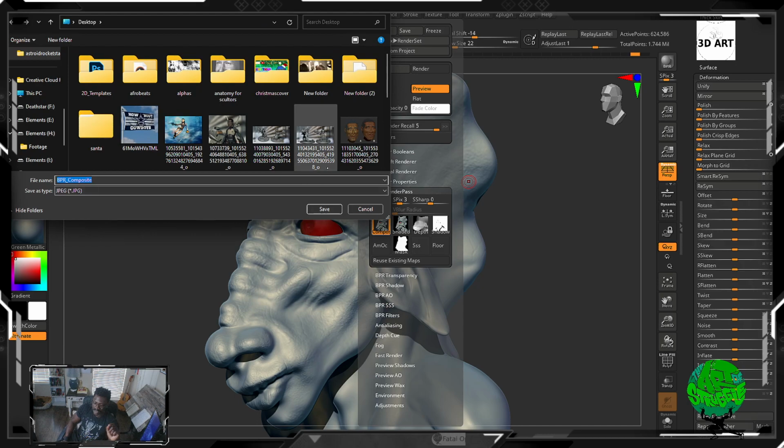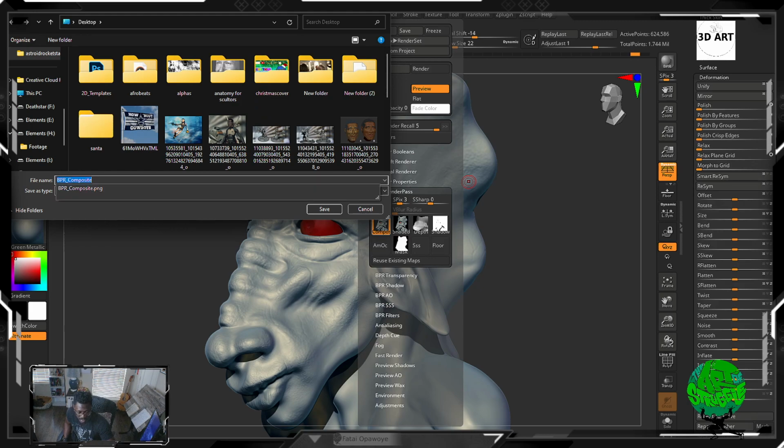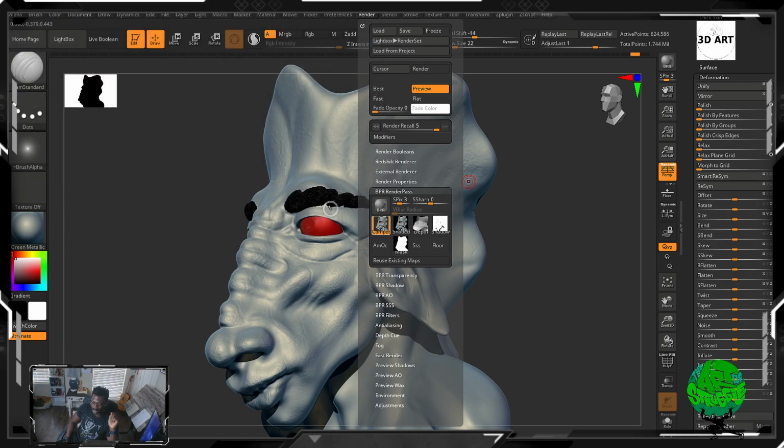You click on the composite, and it's going to ask you, where do you want to save it? Instead of BPR composite, you're going to put your first and last name, last and first name, and the name of the image, and whatever it is. So I'm going to do the time, underscore ear. All right, that's your naming convention. And then, if it's a work in progress, you would put WIP for work in progress. If it's not a work in progress and it's your final, put final. But put work in progress if you're still working on it. And then you're going to hit save.